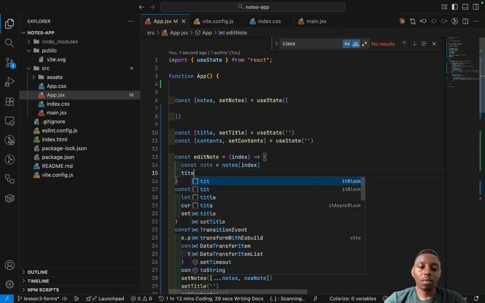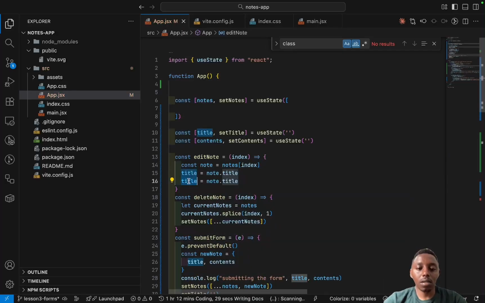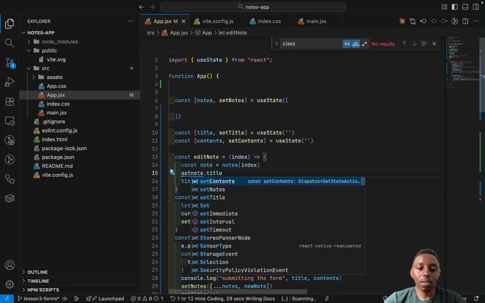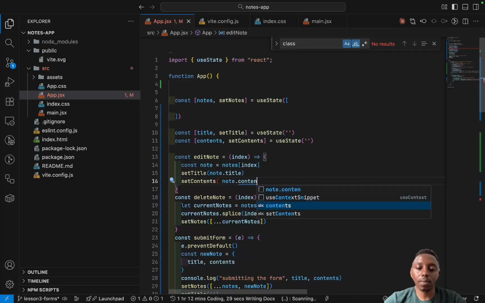and then we'll say title is equal to note.title, and then we are going to say set title, going to set it to that, and set contents, we are going to set it to that value. So note.contents.